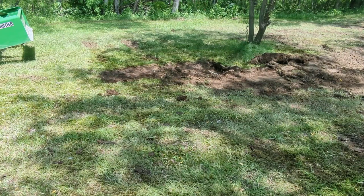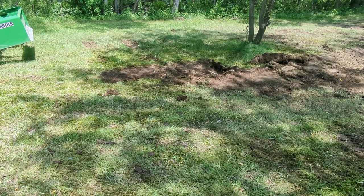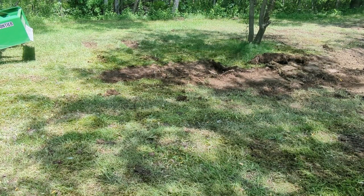Well, a lot of roots, plenty of roots. If it was nice, open ground without roots, it would be much easier.